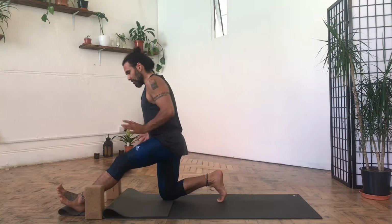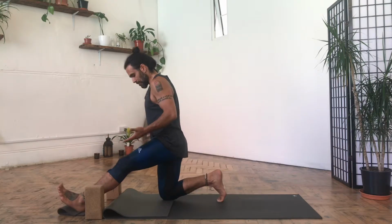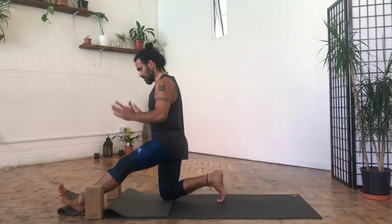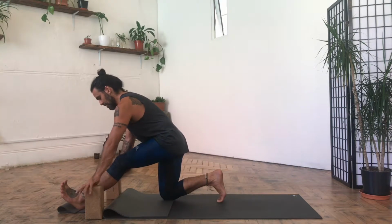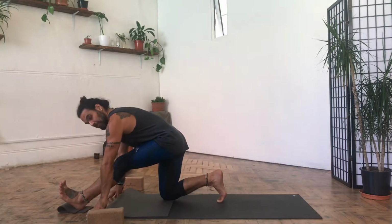You might feel you get more of the stretch when you open up, but in fact, keeping the hips firm and facing the front will improve your stretching. So hands on a higher surface if you need. If you don't have bricks, something similar, or hands to the floor if you can.